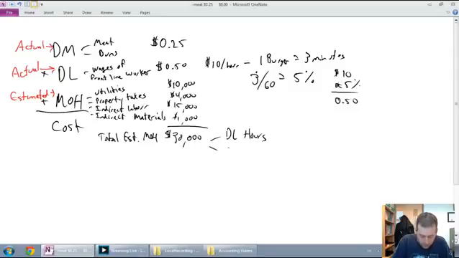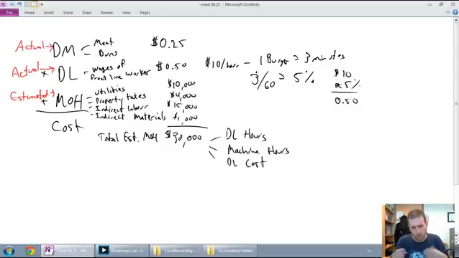The driver might be machine hours. And that's very common if I have a machined product. I say, okay, the more machine hours I have, the more indirect costs I'm going to have, the more MOH I'm going to have, or the less machine hours, the less overhead costs. And another one you often see is direct labor cost. And so again, for the same reasons as direct labor hours, the more I spend on direct labor, the more I should have overhead, theoretically.